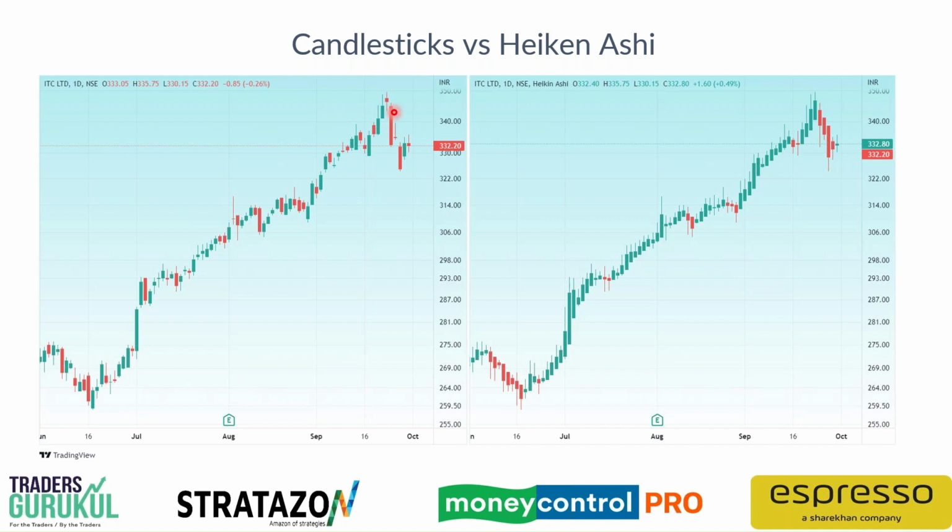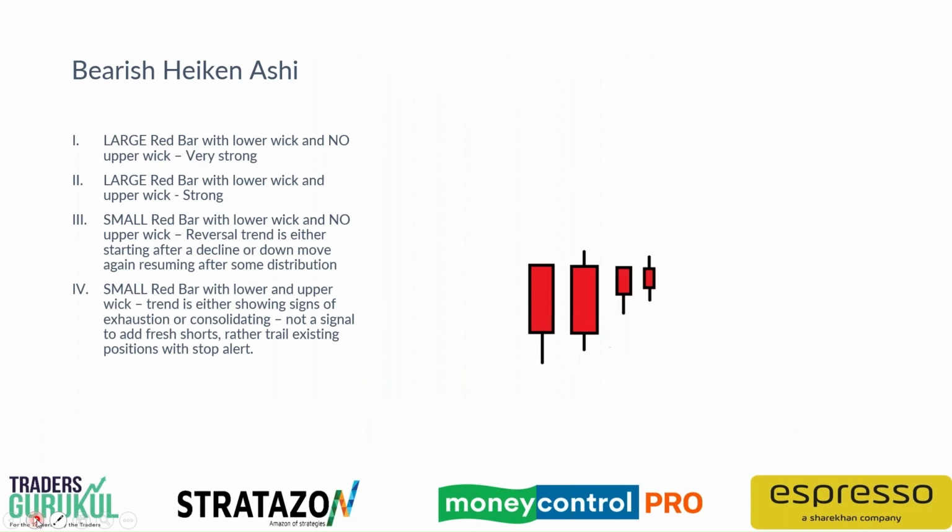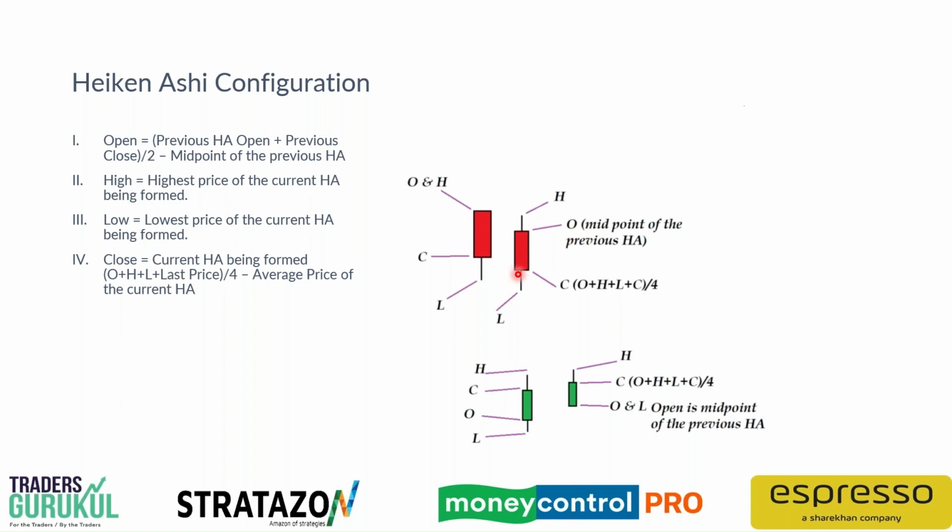We are modifying the entire candle, and the modification is required for cutting out all the noise. It filters down all the noise from the chart, showing that yes, this is a proper turn, yes, this is a continuation of a trend, this is too negligible a pushback, the overall scenario is not changing. That's what those who are new to Heiken Ashi initially have a problem trying to understand, why it is happening like this.